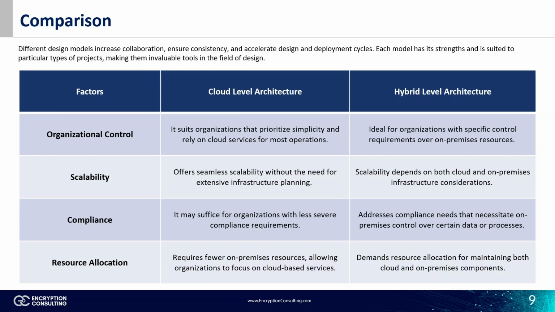The cloud model may suffice for organizations with less severe compliance requirements, but for compliance needs necessitating on premises control over certain data or processes, the hybrid model is a better option. The cloud model requires fewer on premises resources, whereas the hybrid model demands resource allocation for maintaining both cloud and on premises components.